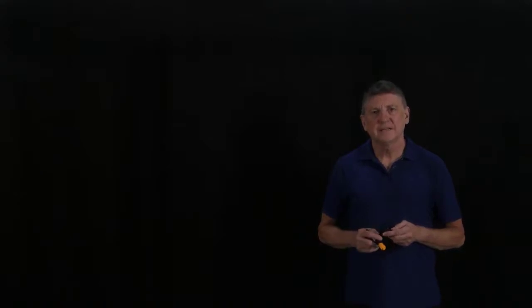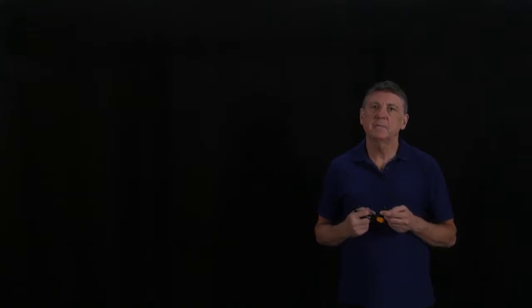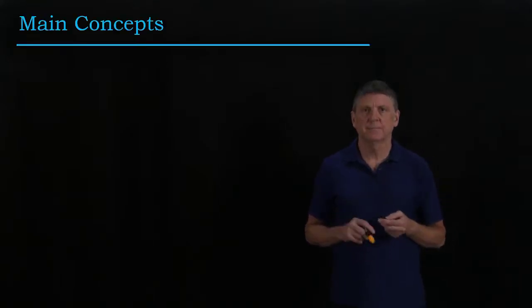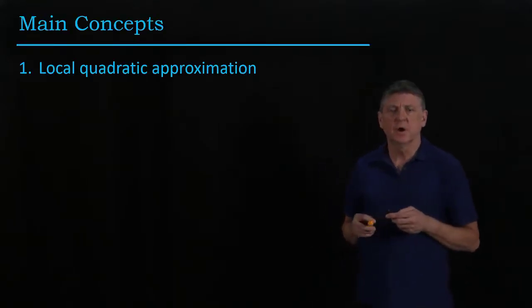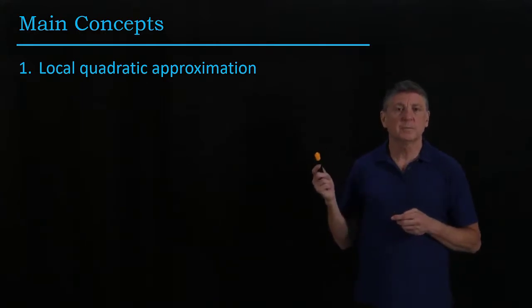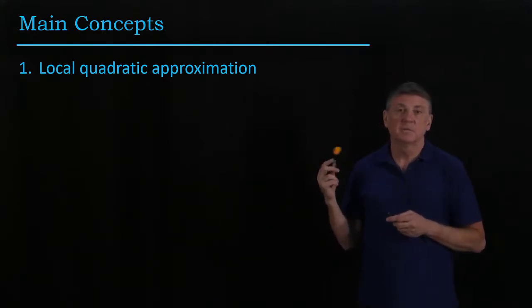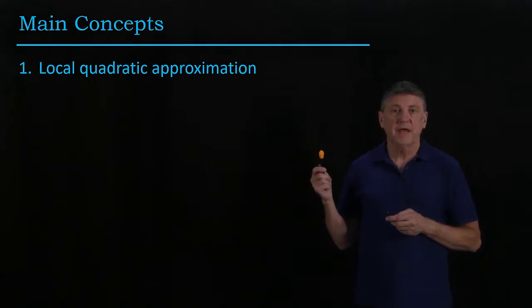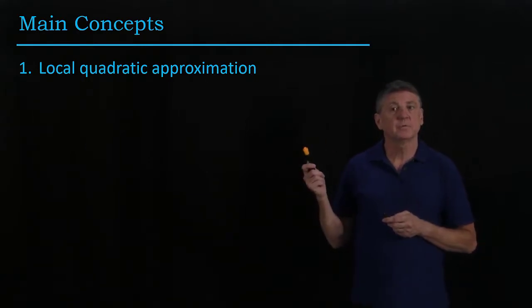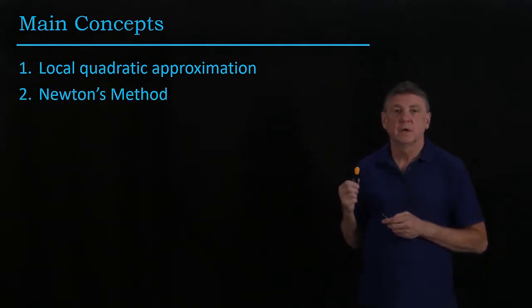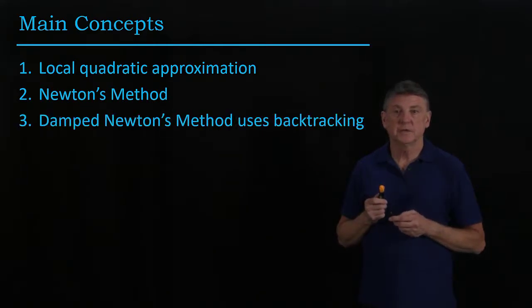Welcome. In this lecture, which has multiple sessions, we'll explore Newton's method and a method that's called scaling. The main concepts for this lecture are that we're going to take the local quadratic approximation we had for functions that have a scalar argument, and we're going to explore them for functions that have a vector argument. This will lead us directly to Newton's method.